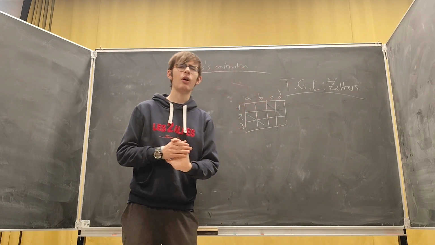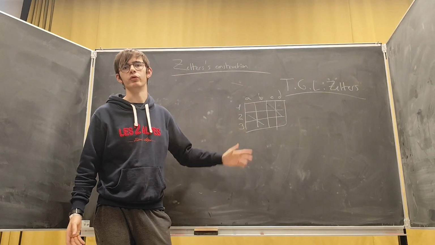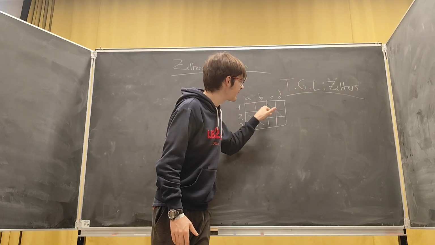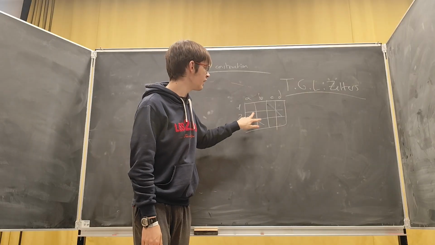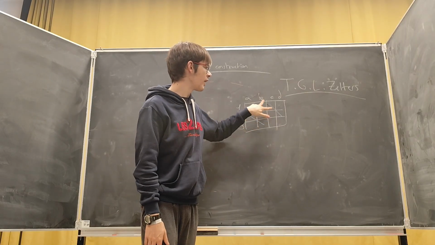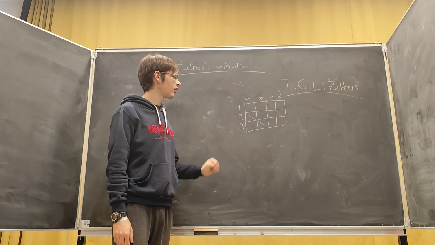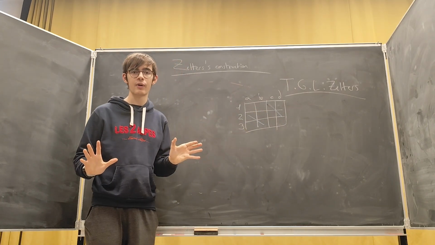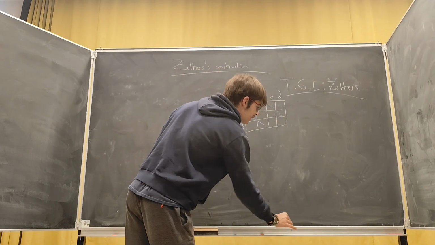So first of all, I will outline the strategy that Breaker will use. Here we can see that these two small diagonals are extremely dangerous. Indeed, Maker only needs to play 2 squares on these diagonals to win the game. So Breaker absolutely needs to block these 2 diagonals. This is like the top priority, basically. So the strategy begins as such.